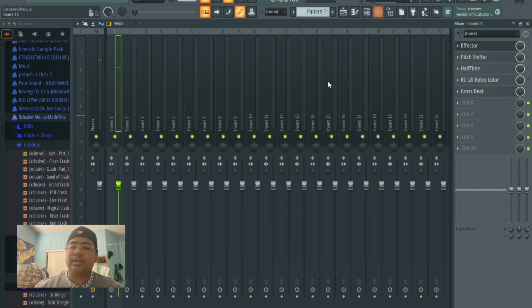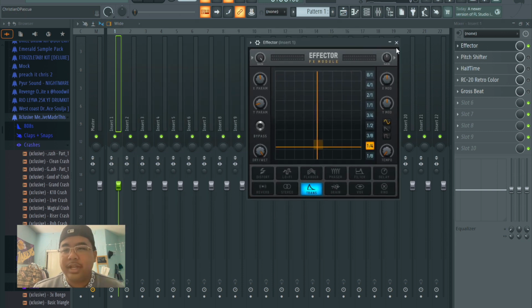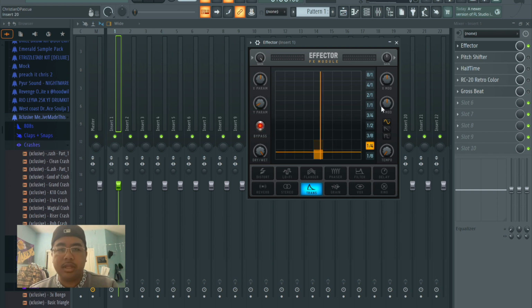All right. So the first plugin that I want to talk about is Effector. Effector is a free plugin in FL Studio, and it has 12 different presets. The one that I like integrating the most is definitely the transient, which is just sort of a quick transient that you could put over melodies, chords, and even different samples to give it that in and out effect. So let's hear it with a fourth effect.